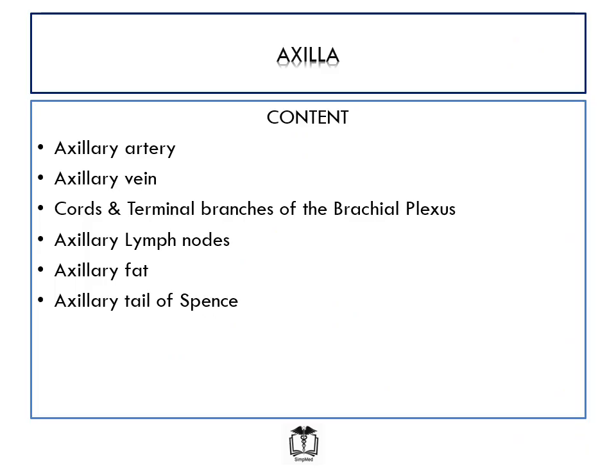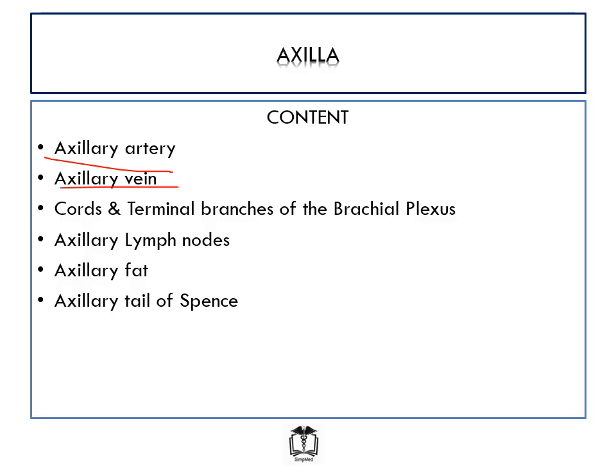What are the contents of the axilla? When we're talking about spaces of the upper limb, we talk about boundaries and contents. In terms of the content of the axilla, we have the neurovascular structures that I mentioned at the start. This includes the axillary artery. We talked about this when talking about the arterial supply to the upper limb in the previous module. So we have the axillary veins.